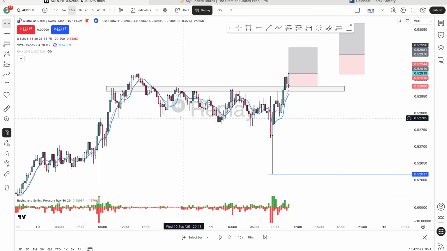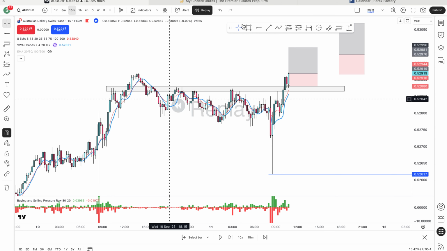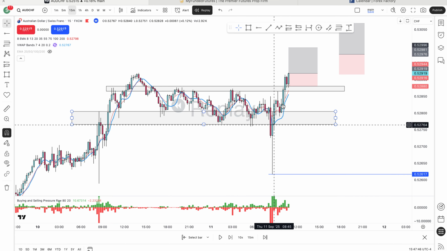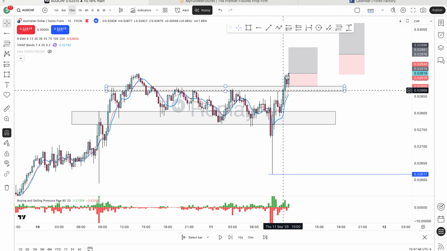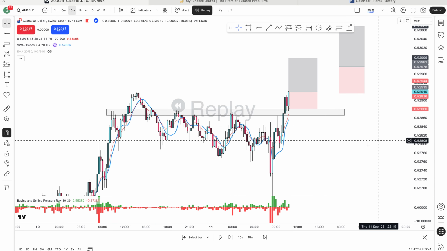Or you could have, look at this, you could have even done this level here, these 4 touches, right? This is a support level. I want to see us get back above, retest it, boom, catch that leg up, right? But I didn't notice that. This was what I was looking at.